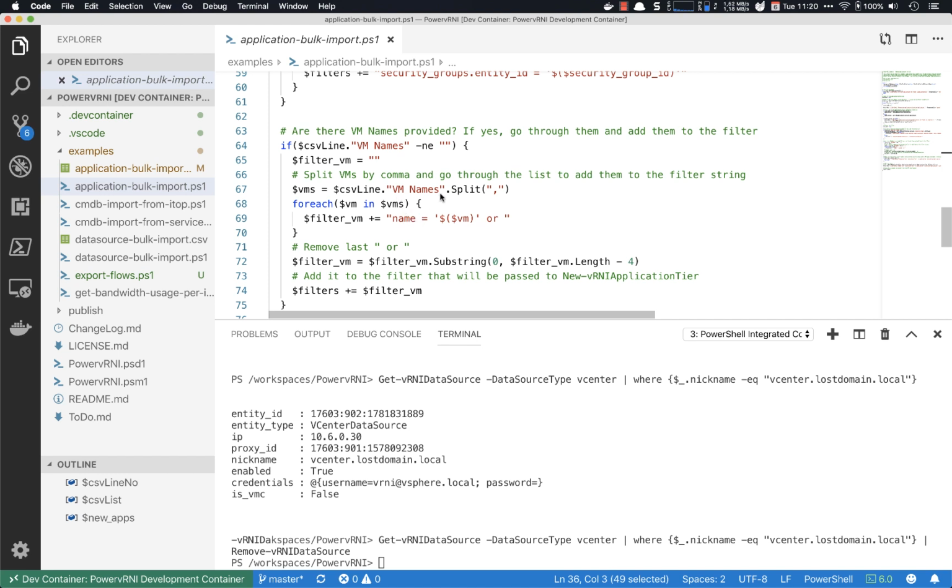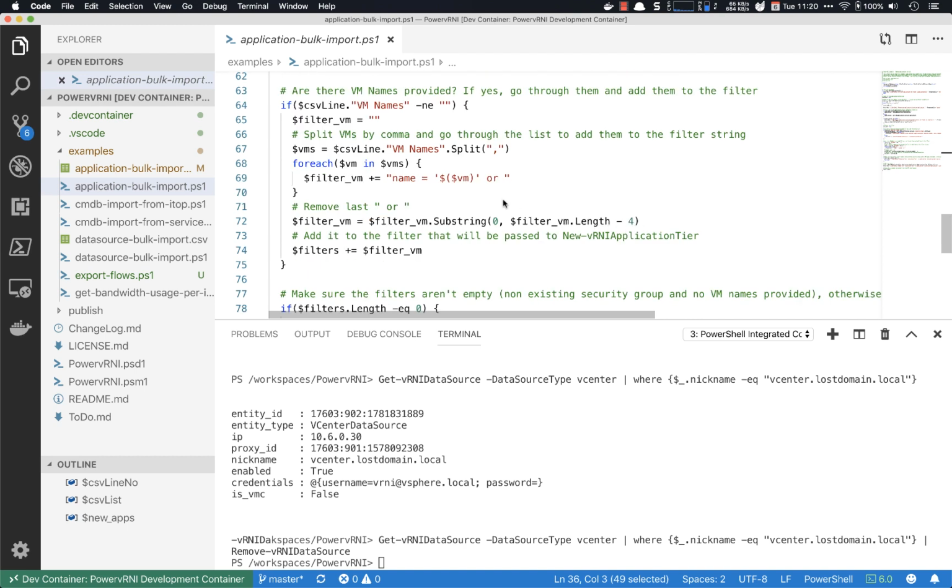So you can see that it splits it out for that VM names column and then goes through all the VMs and then adds a filter per VM name. And then lastly, I've just got lazy and just removed the last or in this line, and then use the filter VM to get the bigger filter. So you can also use a combination of security group and specific VM names if you'd like.